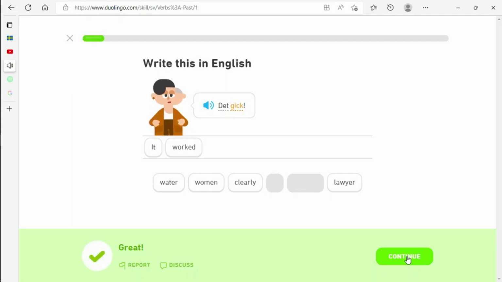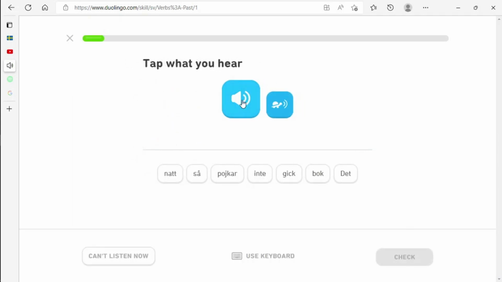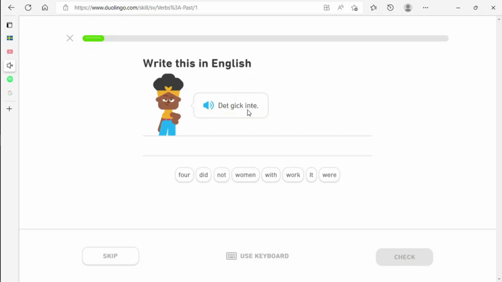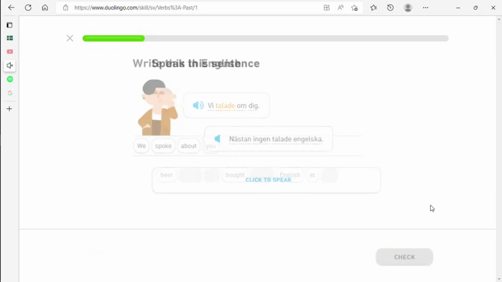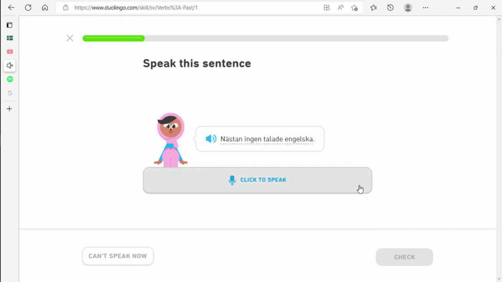They mix writing exercises with listening exercises with speaking exercises, which I don't always get when I'm doing it. I don't know why, maybe something in my settings that I have to change, but I really like them because it helps you practice your pronunciation too, and that's important, especially in a language like Swedish, because the intonation and all of that really matters. You're gonna hear a little bit of that right now in my shitty PC sound, but anyways.